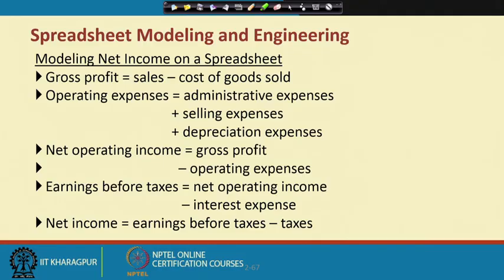So the basic idea of financial modeling is that gross profit is the difference between sales revenue minus cost of goods and services, and then operating expenses will be there, like administrative expenses, selling expenses, all these things. Once you deduct them, finally a component will be with you, called net operating income, which is technically called earnings before interest and tax. Then there are tax deductions and interest deductions.